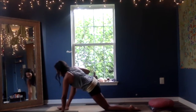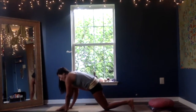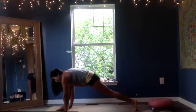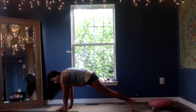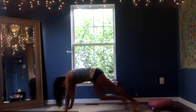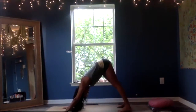And exhale, coming back through to center. This time, go ahead and tuck left toe under, straighten left leg, and just take a moment here, finding your kind of runner's lunge, I guess, pressing into that left toe. All right, so to transfer the weight back into the hands, we're gonna take that right foot up, hold it there, 3, 2, keep protracting through shoulders, and 1, exhale, press it back, downward facing dog, pedal it out.